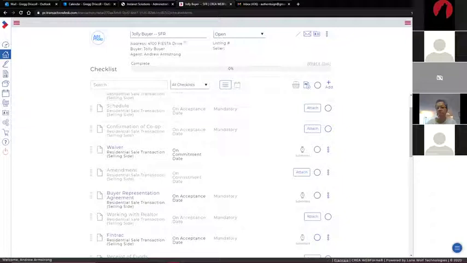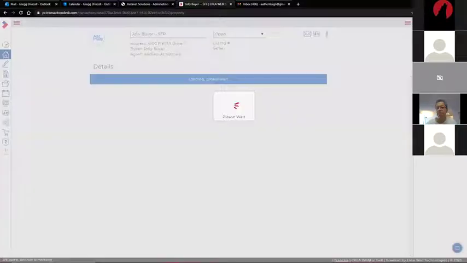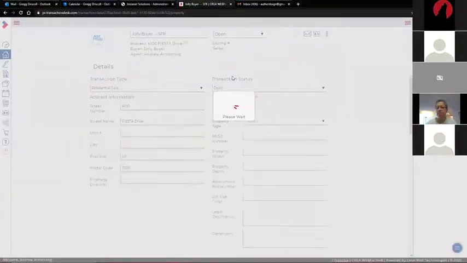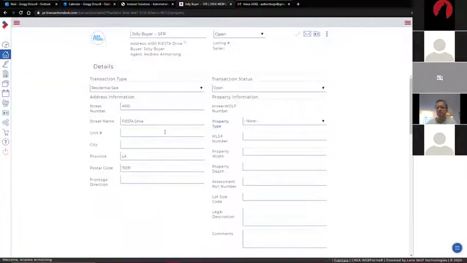There was a question here, and I know we're kind of screaming past our hour mark. Be very mindful of everybody's time. I did want to try to address a question that came in regarding, let's talk about the details of the transaction. This is the subject property, right? This is the subject property information that's going to populate into the subject property of purchase contracts, subject property and schedules and so forth. So subject property is in the details.